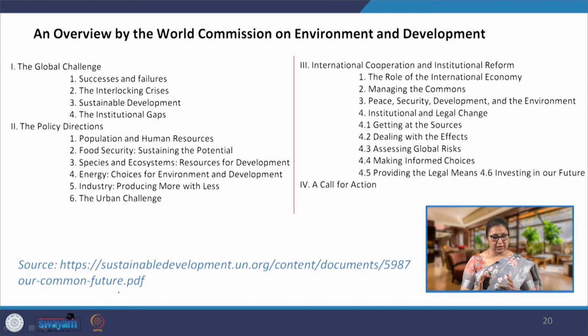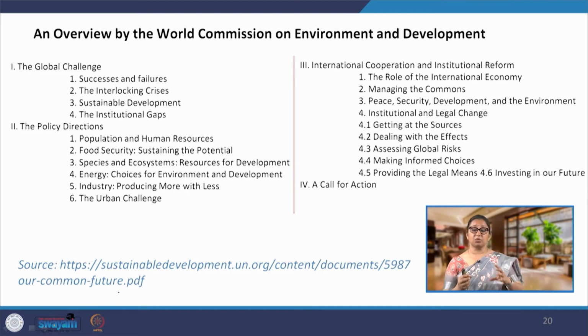So, broadly, if we look at Our Common Future, the report, first they identified the successes and failures, what have been the good case studies and not so good ones, what are the crises and how they are interconnected. So, water quality depleting in one area is definitely interlinked with weather changes in another area, or food insecurities in another one, or economic prosperity in one region was discussed and found to be interconnected with crisis in other areas.